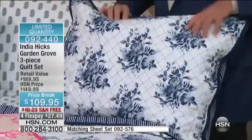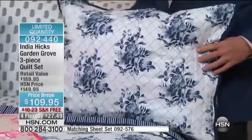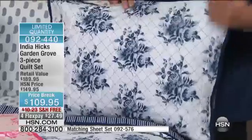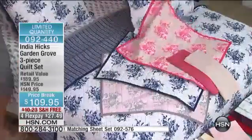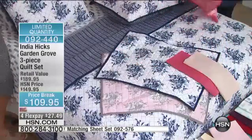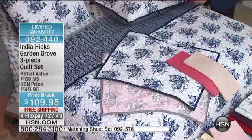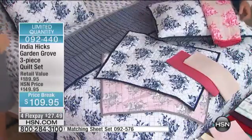But this is called the Garden Grove, and my father, who is a great decorator, also designed incredible gardens. And we have a walled garden in England and the Cotswolds, and it's all about summer rain, mown grass, rose and peony petals, and you can just smell that English garden. And I wanted to bring that to life in the bedding. I wanted to be able to sleep on that with that rose garden in mind.